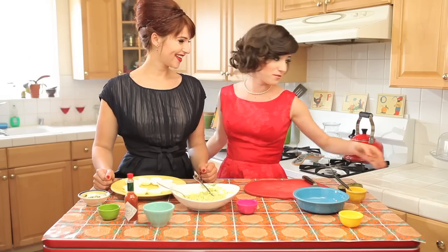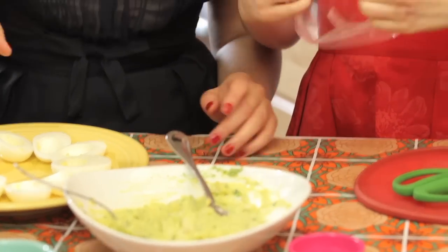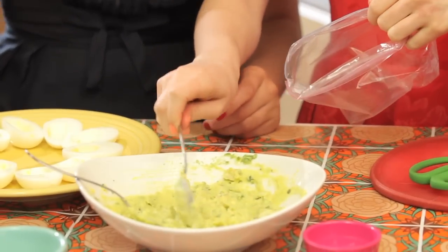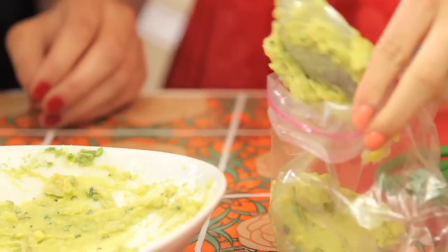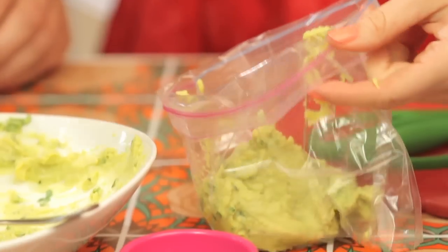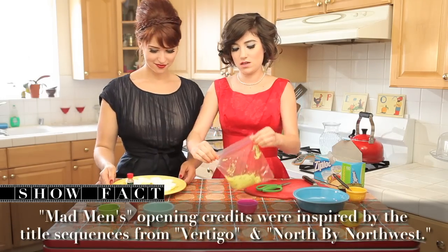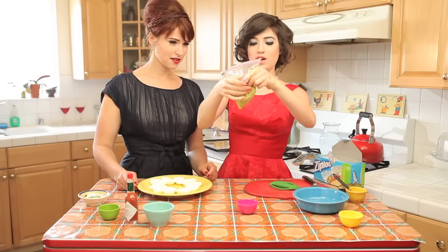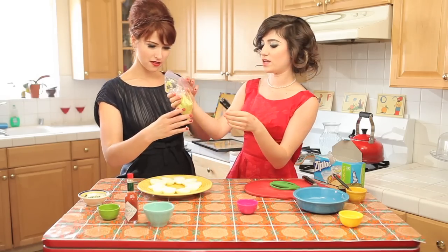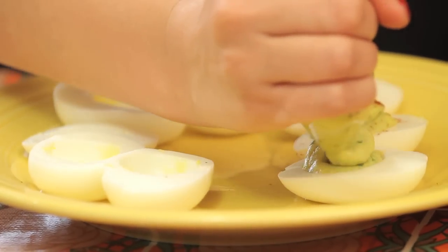Here at Cinnamon Spice, we love Ziplock bags! We want to pipe the yolk mixture into the egg whites, but we don't have fancy piping bags — you know what works just as well? Mr. Ziplock. Cut a little hole in the tip — snip! — then scoot it all to the end and have at it. You can play around with it; you'll get better at it, you'll feel it out.